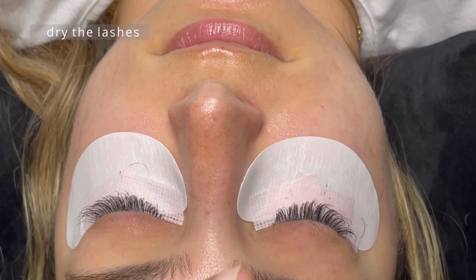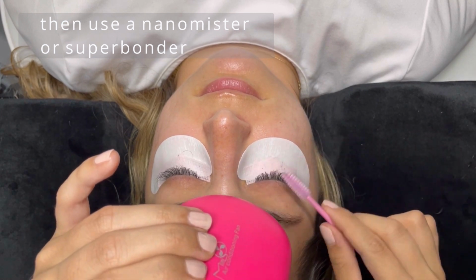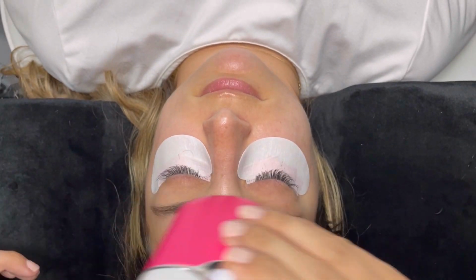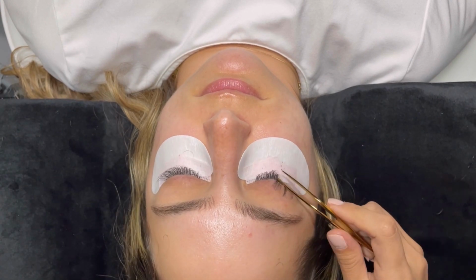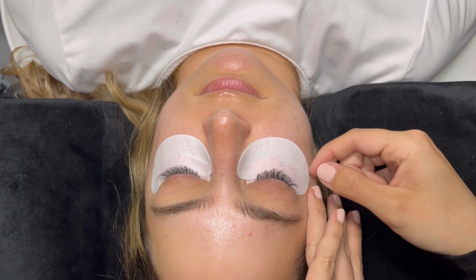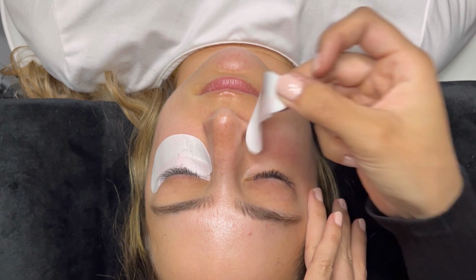Now, once you're done, you could apply either your super bonder, nano mister, or simply just dry those lashes with a fan. You want to make sure that you are drying the lashes fully before you take anything off, because you don't want any fumes getting into the client's eye. So we do recommend using a super bonder to help with those fumes and things like that. Then you're going to go through and check for any stickies, any lashes that are stuck, any that could be stuck to the bottom, or any that are stuck together, and take care of those.